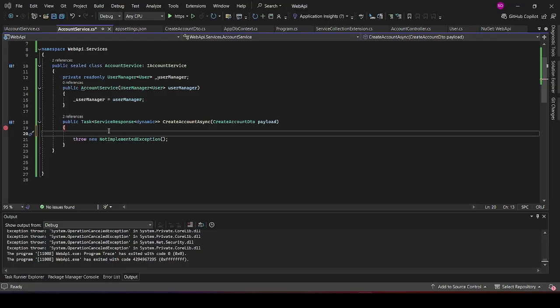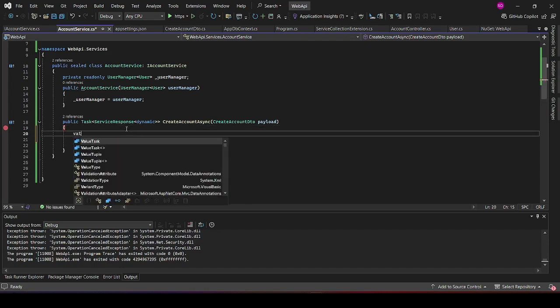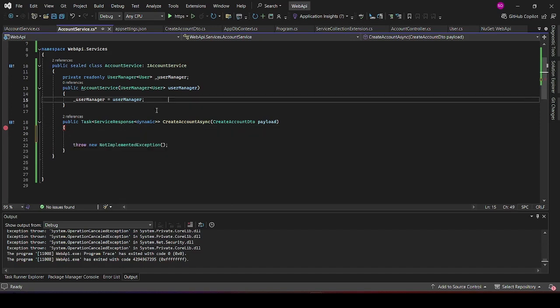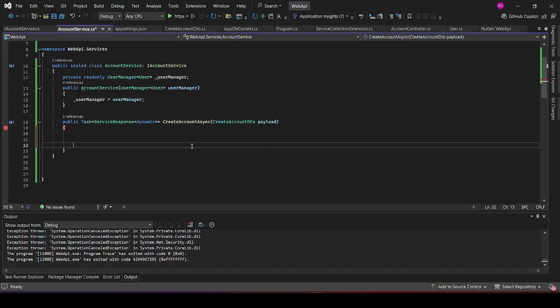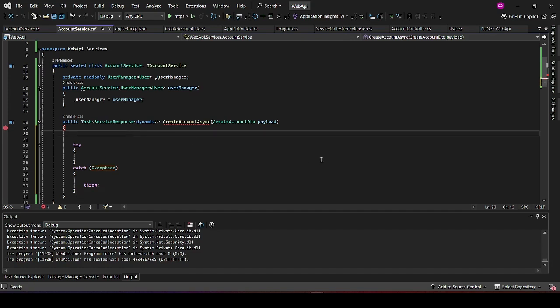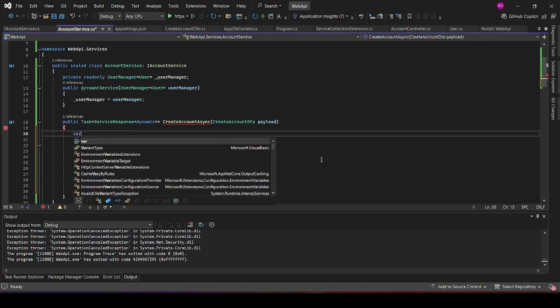So let's have what will be returned defined here. Let's wrap it in a try catch block. So this will help us catch whatever error that we might encounter.